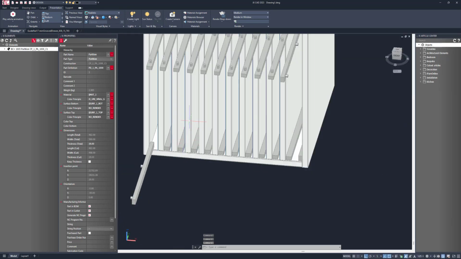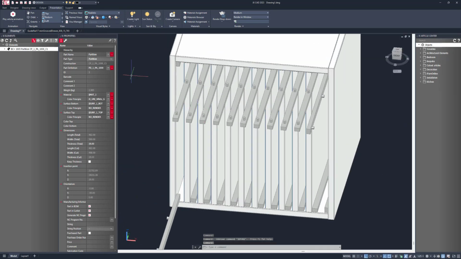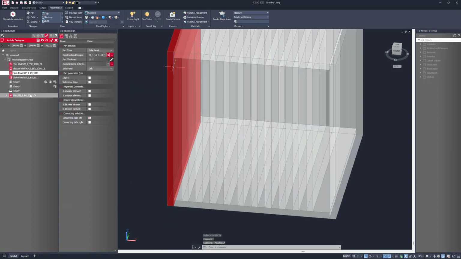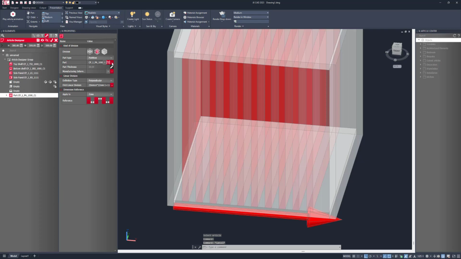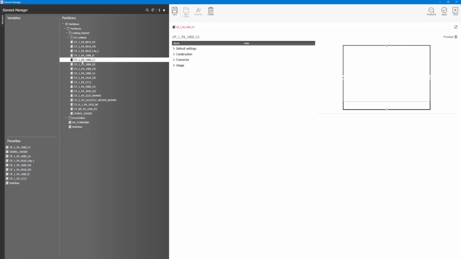And then what we want to do is alter this top one. In this case, the easiest way is to modify the product, go to the partition, and because this is a specific type of partition that's going to have maybe some sample doors in here, we would probably create a new construction principle. So let's say this is plastic guide runner as the fitting, and then in here this would be doors, right?